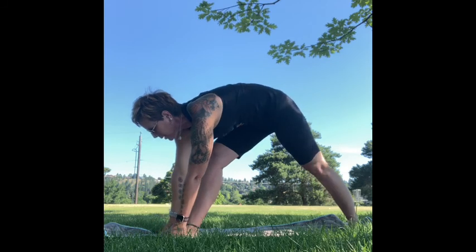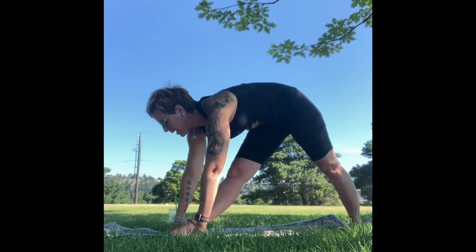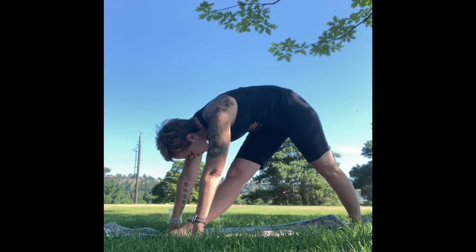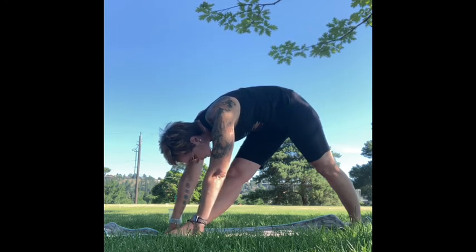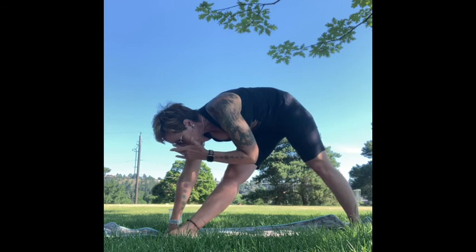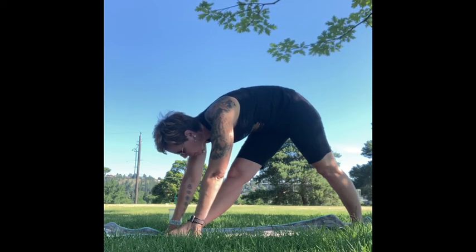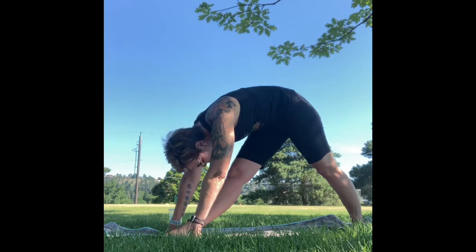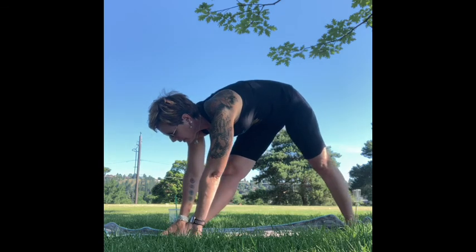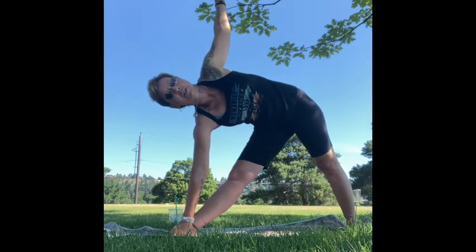And we're going to bring that right hand down, coming into pyramid. So both legs are straight, both hands are down either on the ground or on our right leg, feeling that even stretch in the back of our right leg. And we're going to move our right hand onto our right foot, or just to the inside of that right foot, keeping both legs straight, lifting that left arm up, coming in to triangle.